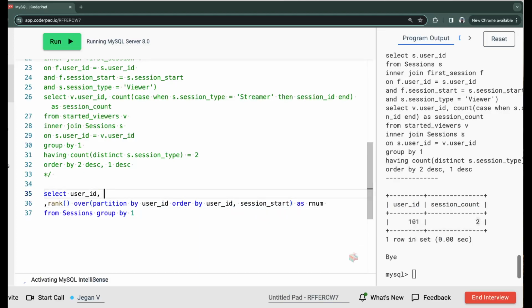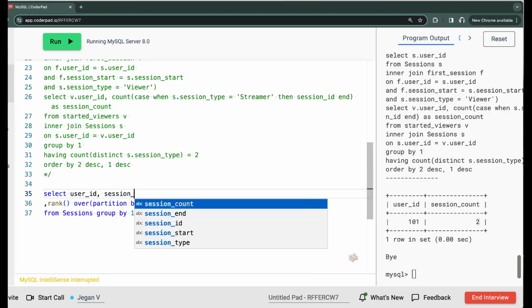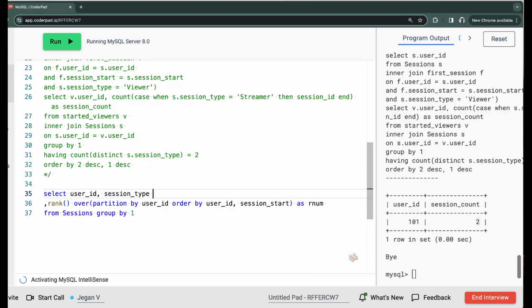So here we can get the session type, that will be helpful, from the sessions table. Here what we do, you get all the user ID and their session type, and we give a row number based on the session start date.